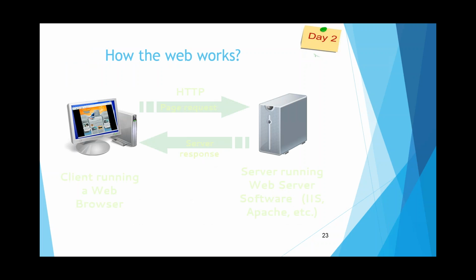How the web works: you have a server where your application is deployed. That application is requested from any client machine with an HTTP request. The request is sent to the server, and the server processes the request and sends the response in the form of HTML. That is the process that happens in any web technology. It is not only ASP.NET; any web technology works in the same fashion.